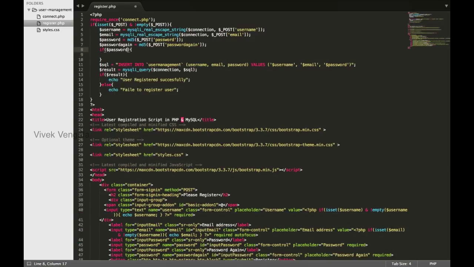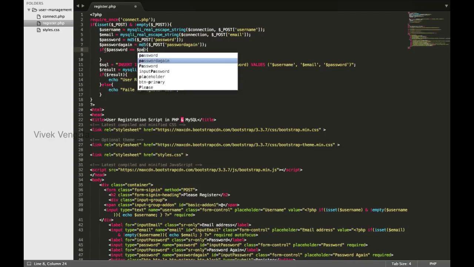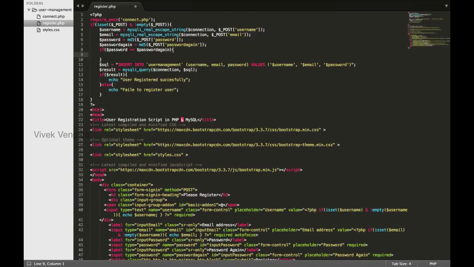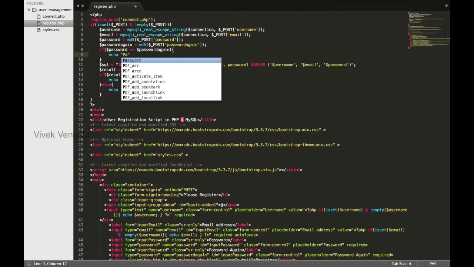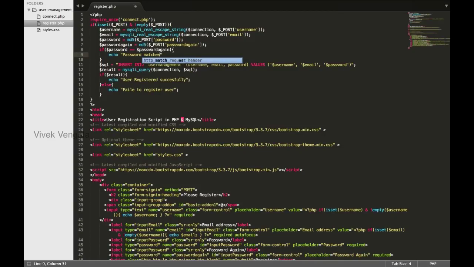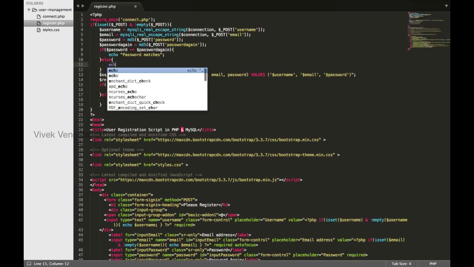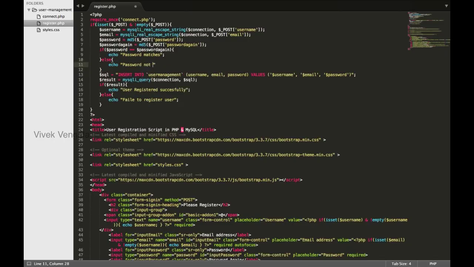If password double equals to password again, that means we are comparing these two passwords. Echo password matches, else password not matching. And this statement using semicolon.